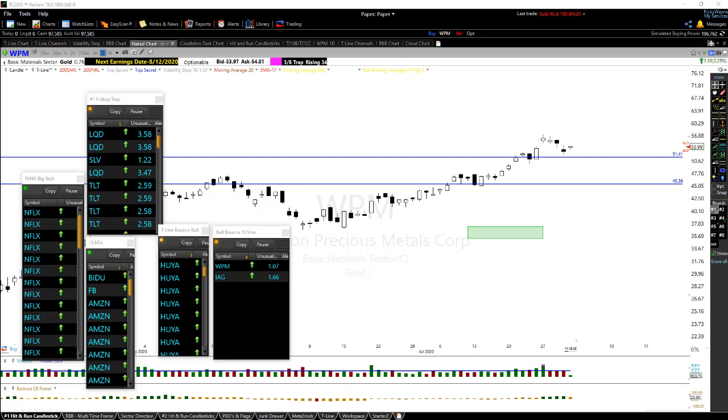And let's see here. And I was just filled. So I'm now long WPM. And we'll see what happens. I may close it today. I don't know that I'm going to keep it. I'm just kind of showing how I would do it and how I'm looking at the scanner and working with the chart as well. Alrighty, questions.